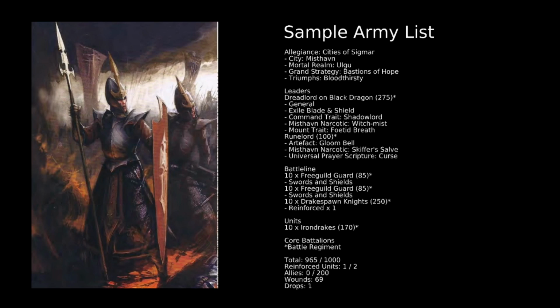For Universal Prayer, Curse is always good. We've got lots of attacks on different models, and really, Heal could be an option, as we do have Drakespawn Knights and a Dreadlord in there. But generally, I think these 2 units are going to be very far apart. That Heal's not going to be the best option, so I think Curse, but generally probably using his own Warscroll Prayer to buff up the Iron Drakes we've got in the list.